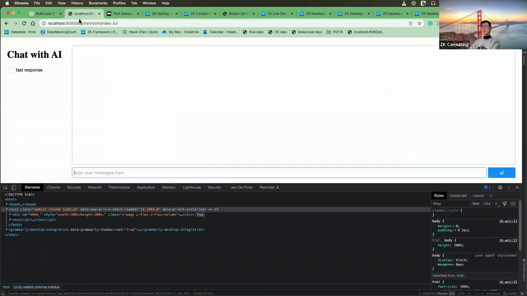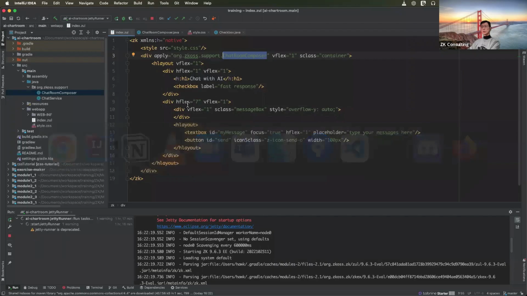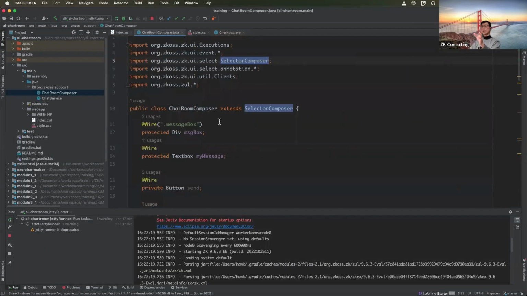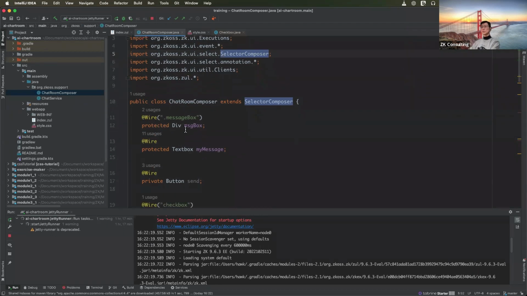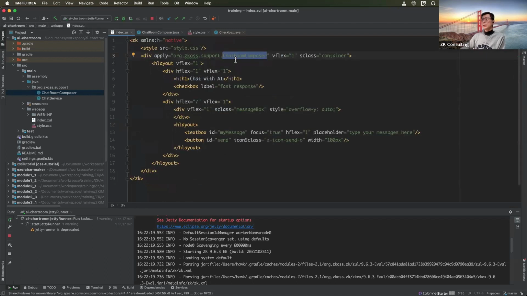So in the MVC pattern, you need to get the component to control it. When you want to control a component, you don't need to write a new div, because every component is created by ZK. When you specify a controller here, that means this controller can control this div and all its child components.